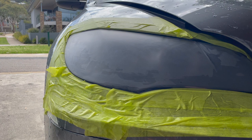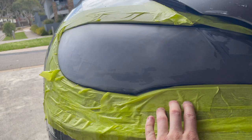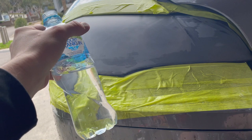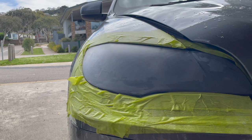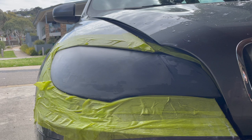It looks fairly even. Most of the damage on this one was up at the top, so that's the area I focused on. It is quite a messy job — very wet. I used a bottle of water with a hole in the lid to squirt water over the headlight, but it didn't really work well so I just started pouring it on. Definitely get some waterproof masking tape to protect your paint, and I definitely recommend masking the area before you start because it's really hard to keep the drill controlled, especially when you get close to bumpers and the bonnet. I'm going to jump and do the passenger side now and then move on to the next stage.